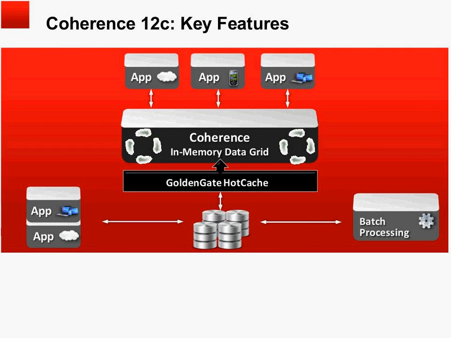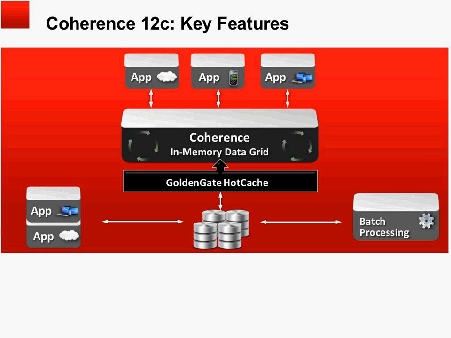Now, look at the classical use cases that we see Coherence being used in. One of the big challenges we've seen with many deployments is how do you keep that cache of data in memory that your new applications, your mobile applications, your cloud applications, your HTML5 applications are accessing up to date? What happens when the data you're caching, say from the backend database, is updated from, say, a batch process or legacy client-server applications? How do I refresh the cache? Well, in the past, you had to write scripts or come up with some kind of scheme to periodically refresh the cache.